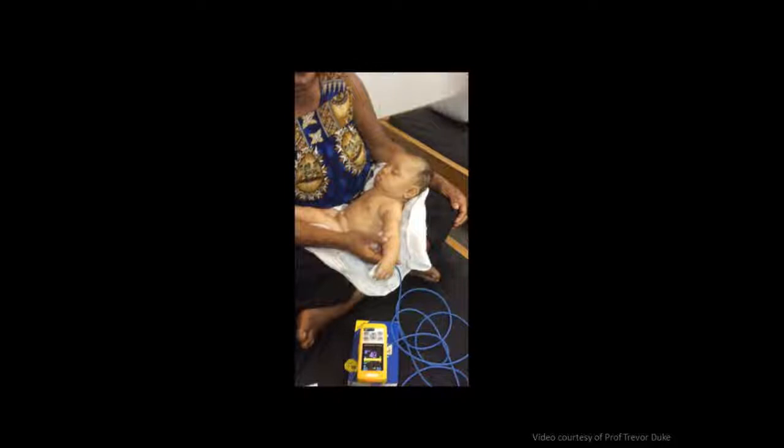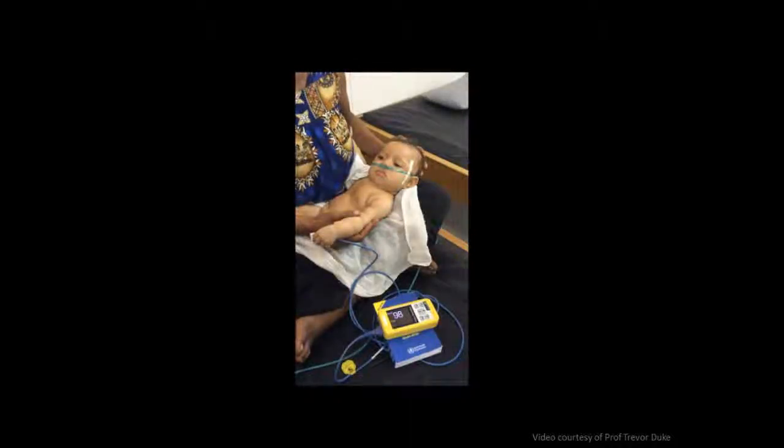Now, I'm not sure if this video will work for us, but let's just give it a go. This is a young child who has pneumonia. She's very sick, drowsy, almost unconscious. If the video works, you'll see her breathing very, very hard. Can anyone read what's on that lovely Lifebox oximeter there in the purple? What's that number there? This is the SpO2, 49%. So 49% is extremely low, and this indicates the severity of her pneumonia, the severity of her disease. It looks like we're not getting the video, so we'll move on.